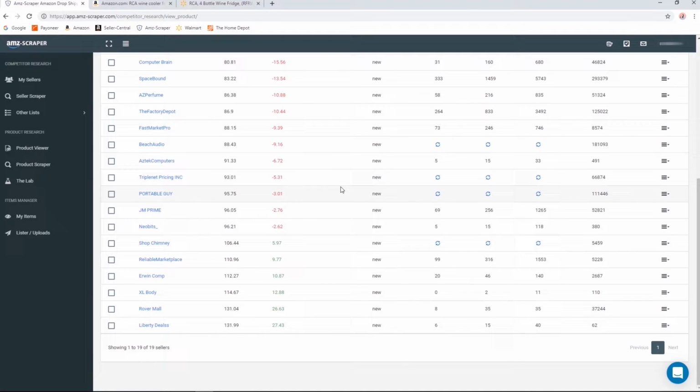From here, I'm choosing a seller that I would like to scrape. The first thing I check is the profit. I don't want so much profit like this because I won't be able to compete. I'm looking for something in this area. This also is a nice amount of feedbacks for a seller to scrape, but it shows us a negative profit. Some people probably have discounted gift cards or cashback. I basically don't like to scrape sellers that sell below the break even. These are all too high to compete. If you have a successful account, of course you can scrape these sellers.